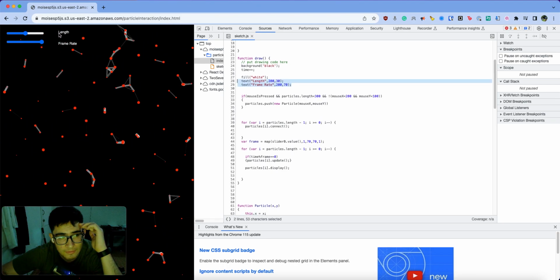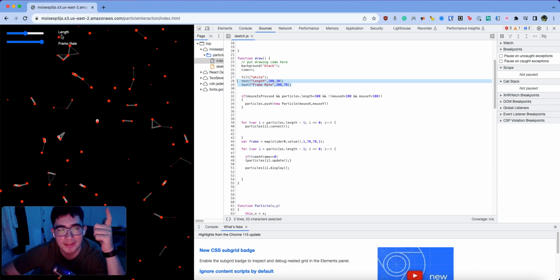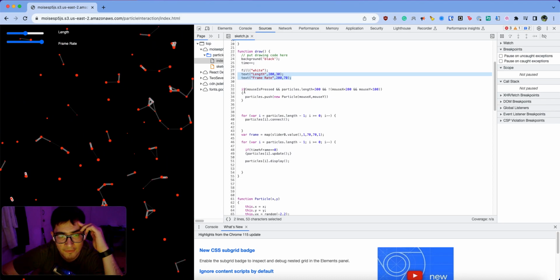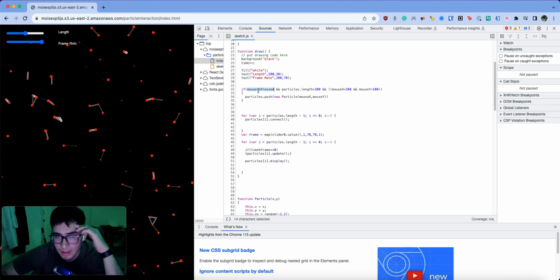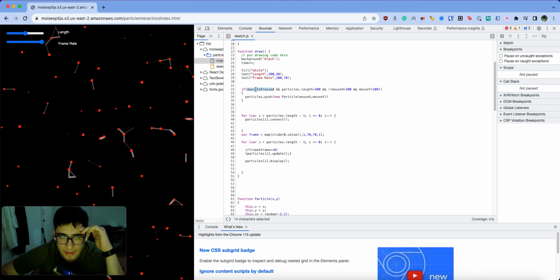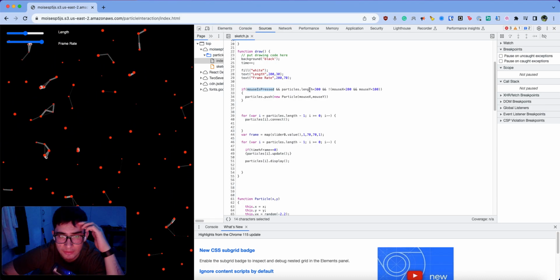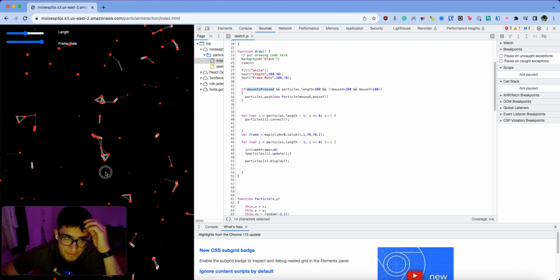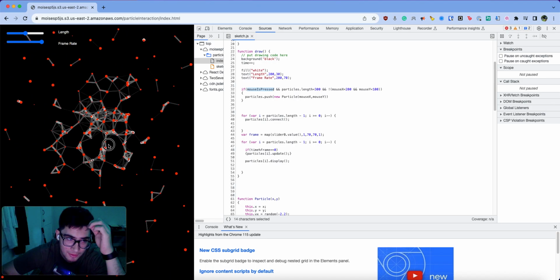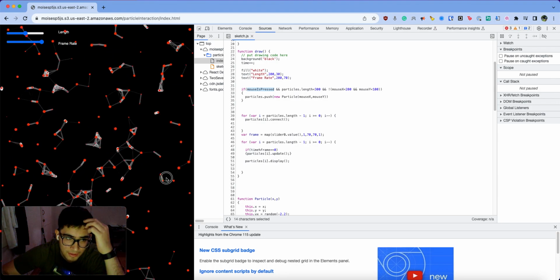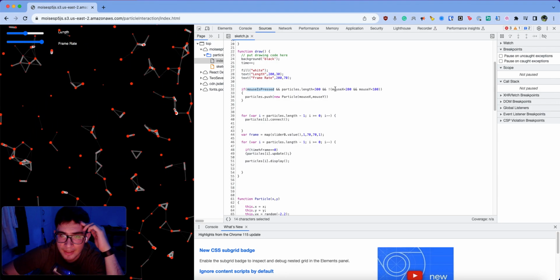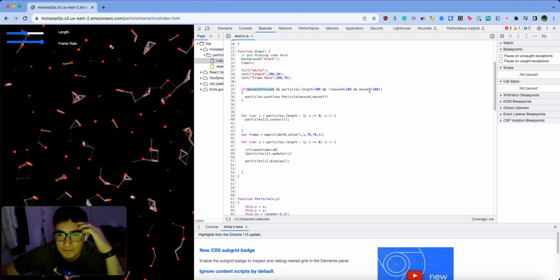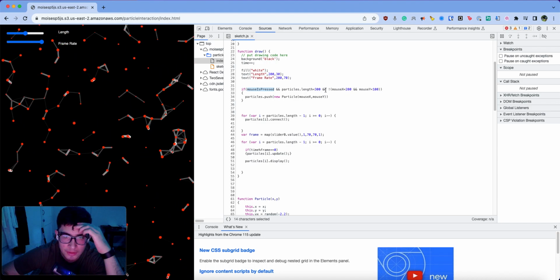So it fills in. It says make whatever I do white and then print these every time. So if mouse is pressed, this is just a boolean. If the mouse is pressed and the particles length is less than 300, if we have 300 of these, don't add any more. I imagine. Oh, there we go. It stopped. And if mouseX is less than 200 and mouseY is less than 100.